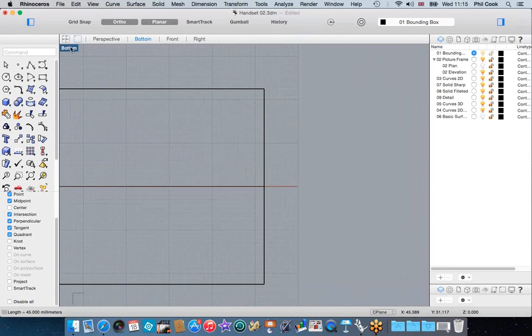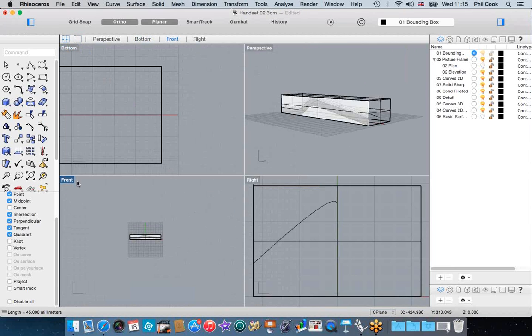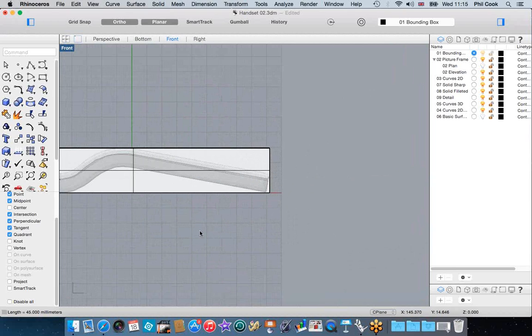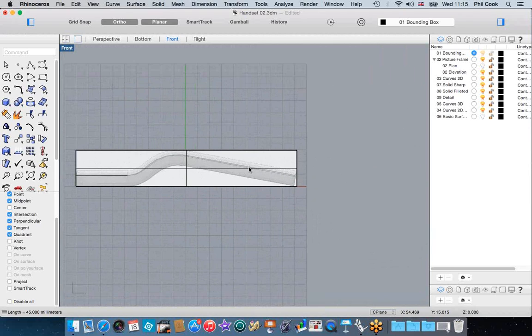So that's all I need to know in order to create the length. Let's go back to the front view here, and let's create my cross section.